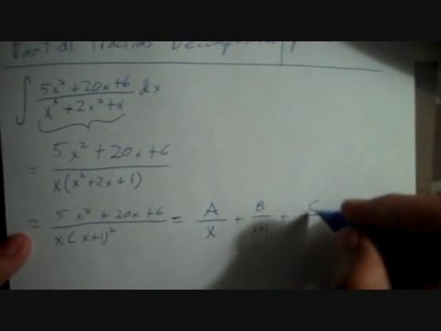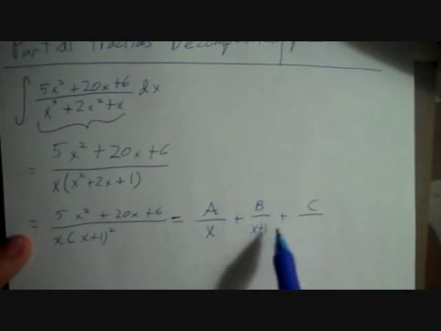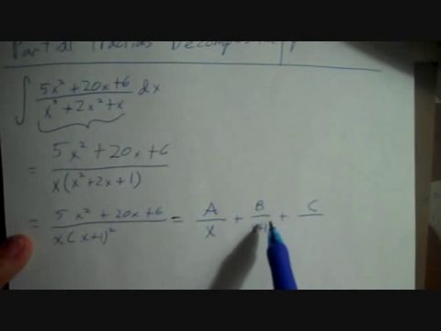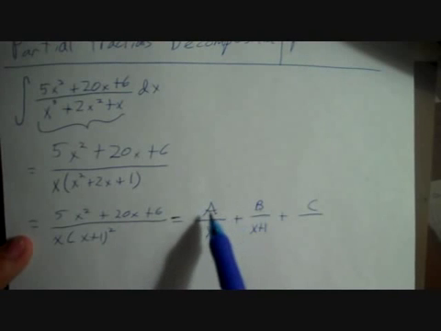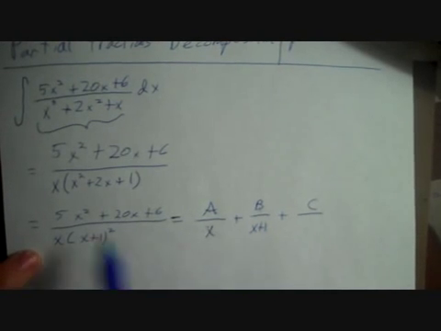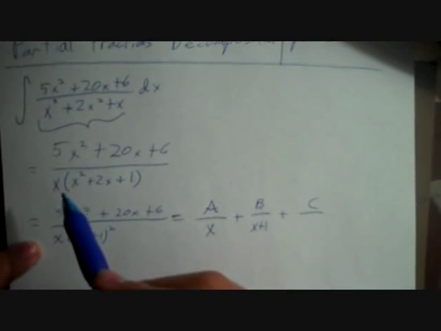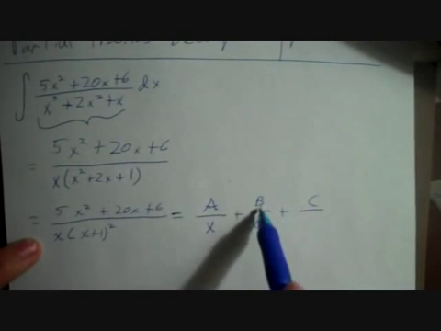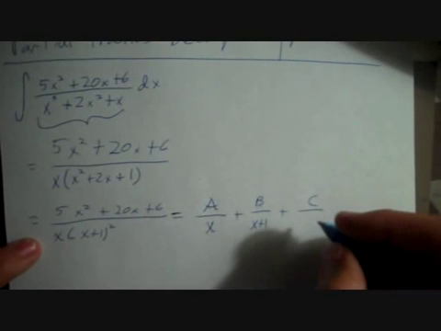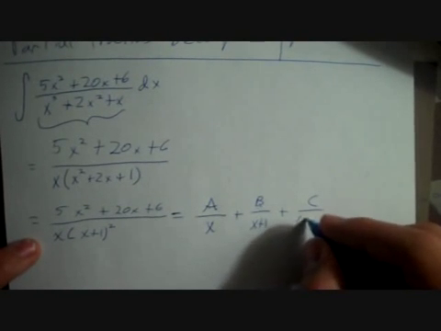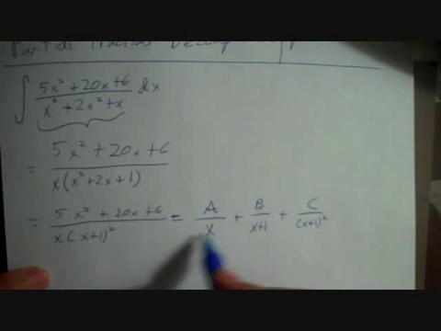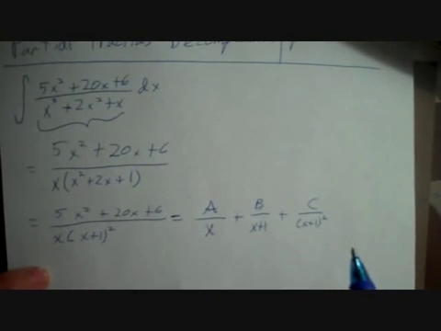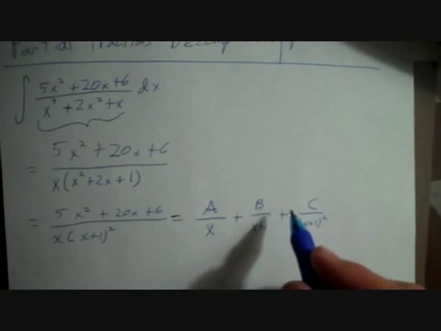But we can't just make this c over x plus 1, because then these two fractions would have the same denominator, and then we could just combine them, and then we'd have just a and b. So two constants, and that would misrepresent this function here. So that would create inaccurate values for a and b. So instead of x plus 1, we're going to put x plus 1 squared. Alright? So after that, everything is exactly the same. So let's just try walk through it.